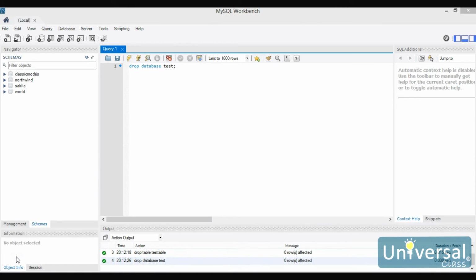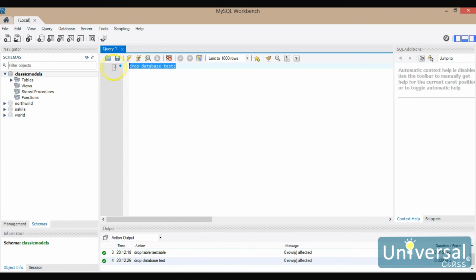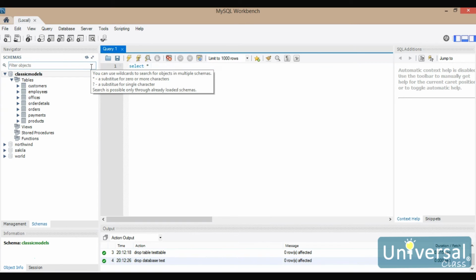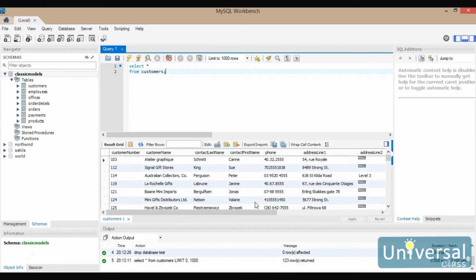In a prior lesson, we were using the classic models database, and if I double click on it, it's now our database that's being used. We had a table called customers, and it's the one that we were using in the last lesson. So I want to select everything from the customers table, and these are all of our customers. And if you notice, I have customer number, customer name, and then contact last name, contact first name. Well, in the last lesson, I kept mistyping this as customer last name and customer first name, so I noticed that I do it frequently, and I want to change the name of those 2 columns.